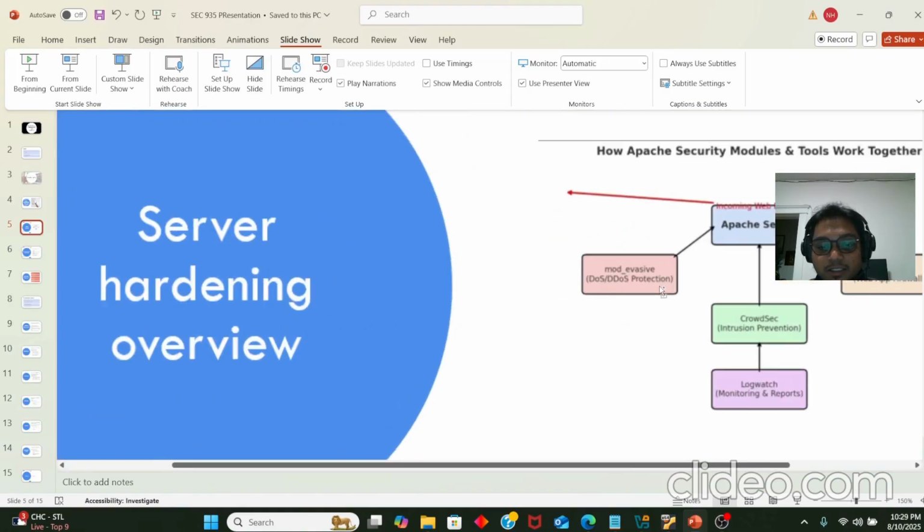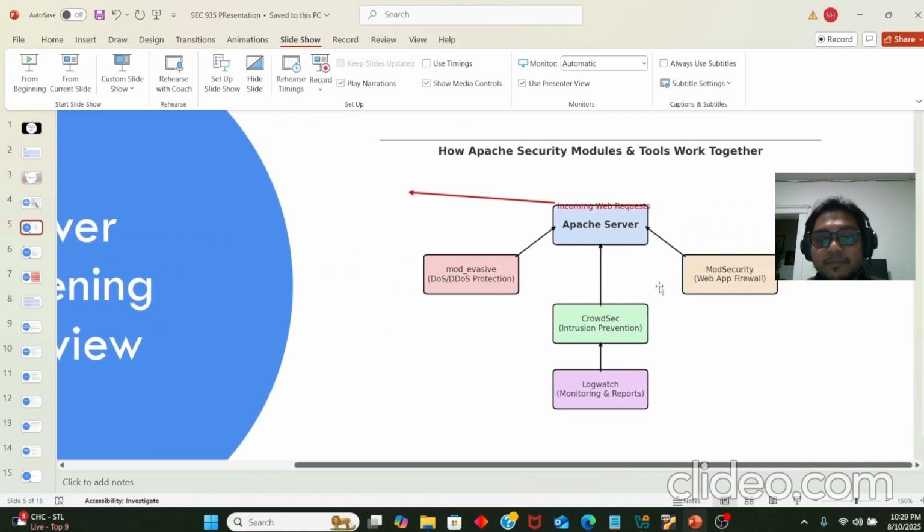As you can check, the architecture has already been provided up here, showing how we are going to go ahead with the server hardening part. We are going ahead with the hardening process by protecting it in three ways. One is mod_evasive, which protects against DDoS or DoS kinds of attacks from outside over the internet. Secondly, we will be checking with mod_security, which is the inbuilt facility of our Apache server, and we are enabling it from inside, like the web app firewall, WAF.